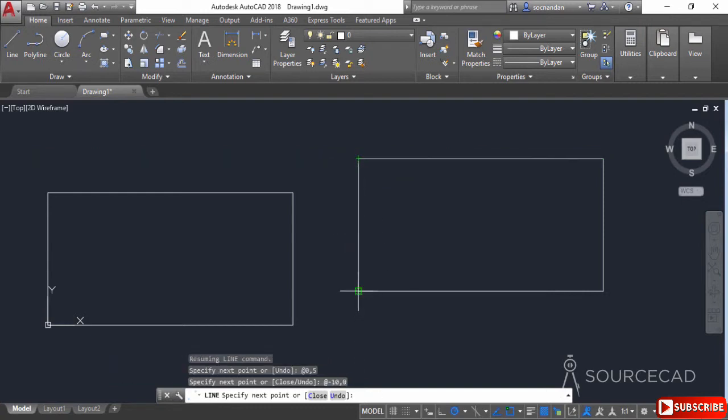Now we need to move to this point, and in this case we need to move downwards in y-axis, and x-axis value is 0. So let's type @0, -5 and press enter to return back to the origin, and press enter again. So this system might be a little bit confusing to you, so don't worry about this. We'll practice this later on in this course, and you can always come back to this lesson after practicing some of the drawings, and then you will be able to use this relative coordinate system quite easily.